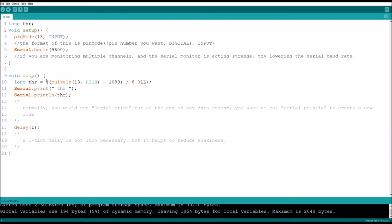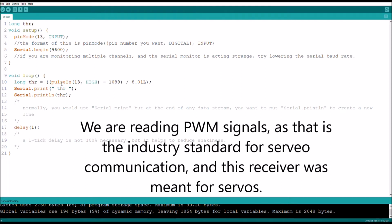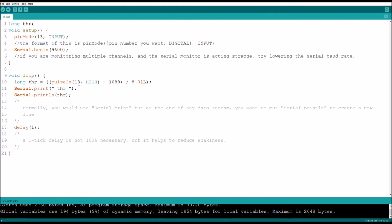And then in your main loop, long again. I've tried it without saying long. It sometimes works, sometimes doesn't. Your pulseIn is basically monitoring as if it was a pulse width modulation signal, or a PWM signal, which it is because it's coming from an airplane receiver. Then your input pin, and you want to monitor it when it's high.